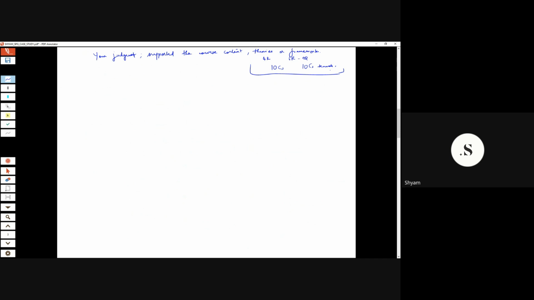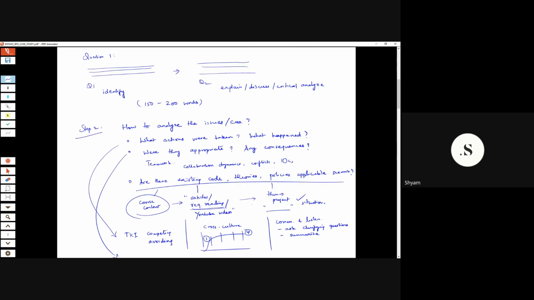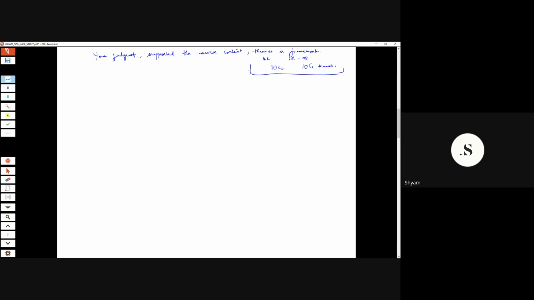So how will you identify what was omitted, or what could have been done better? It is through the same content. You have to identify what was omitted, or what could have been better. So if the question asks, give your recommendation, give your suggestions to a senior manager or your team member, you have to base your answer on these types of frameworks, and then you can list it as your answer.